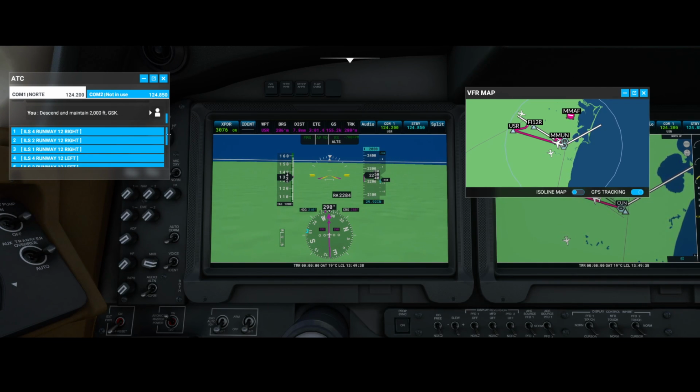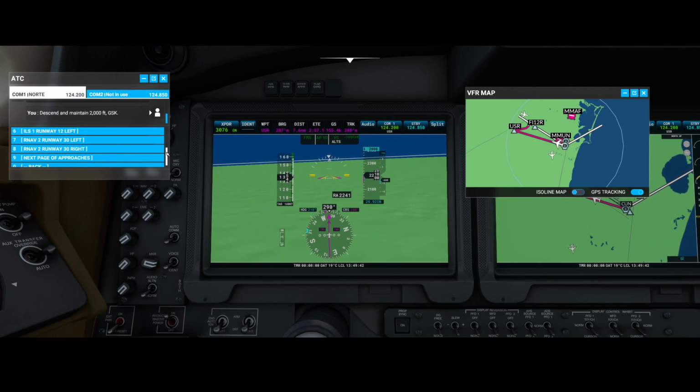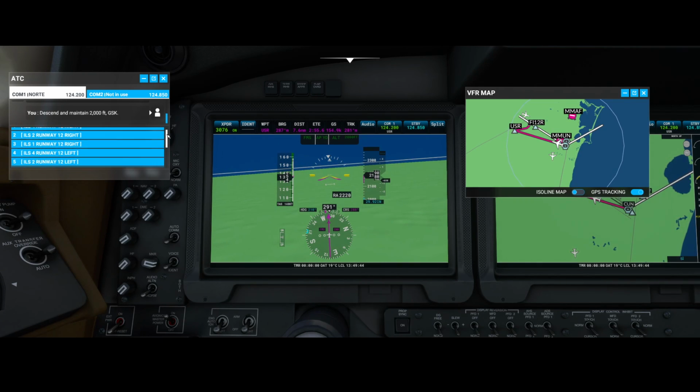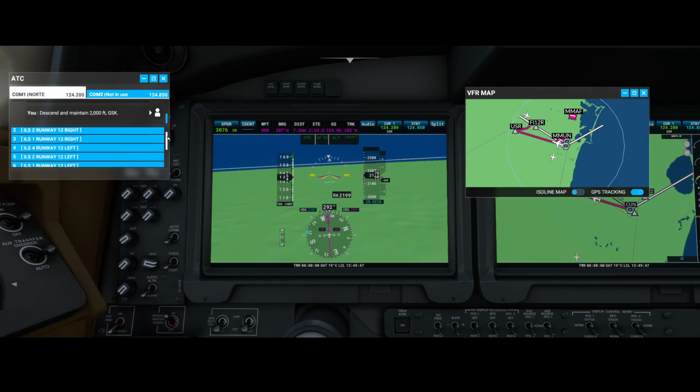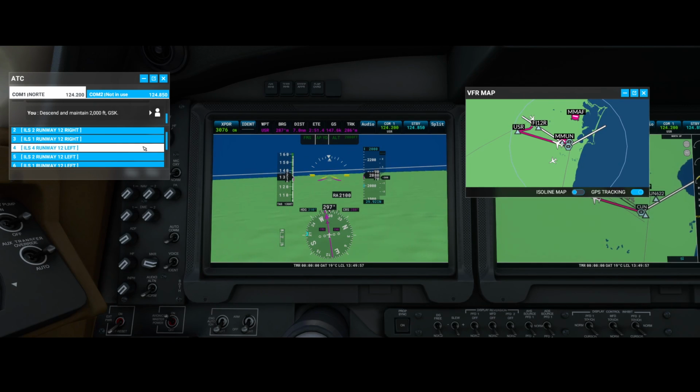What you can do, if you want to use the ILS, is request the ILS approach. Officially, you need to ask that, else flight control will assume that you're using DME.